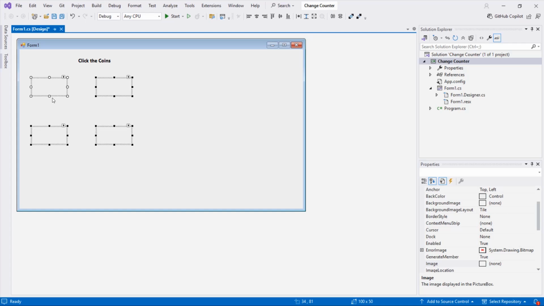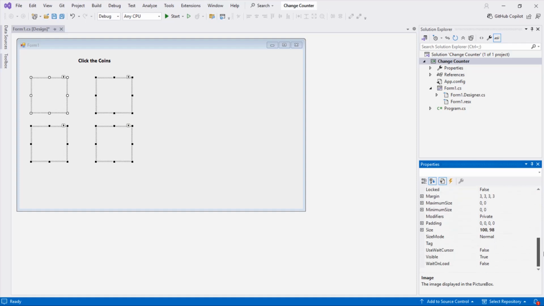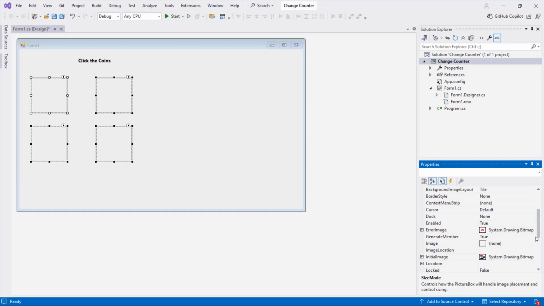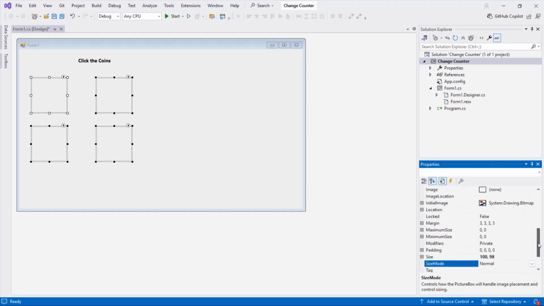Okay. So first of all, I want to make these a little bit bigger. About like that. And then I'm going to set the size mode to auto size. Scroll down here and get this. There we go, to auto size.